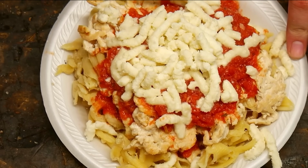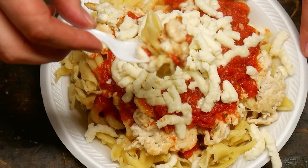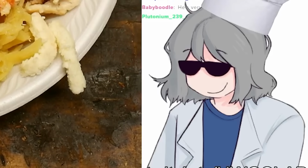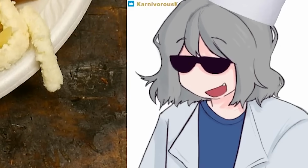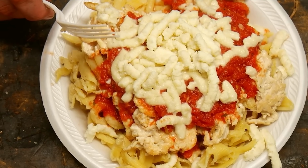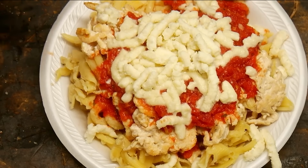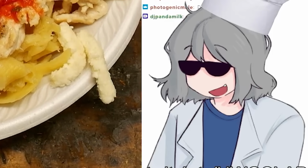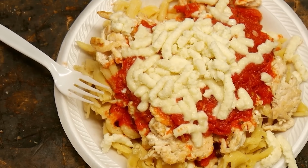All right, let's see how this does us. We got a little bit of everything in that one. I'm spitting it out because I felt a crunch. Oh wait, that might just be eggshell. As far as taste goes, this is pretty good, actually. I've had way worse food than this. Just on the stream, but not even just on the stream. The worst restaurant food I've ever had is worse than this. This just tastes like a mid chicken parm. I can't hate, man.